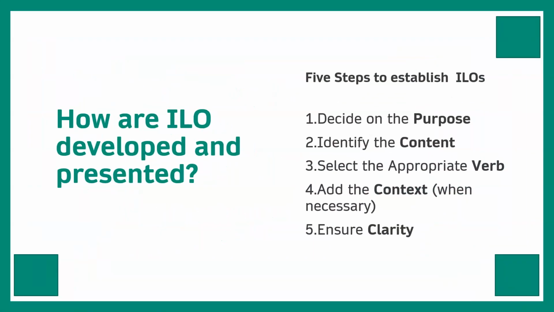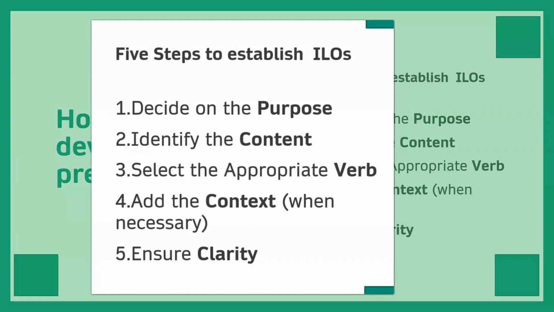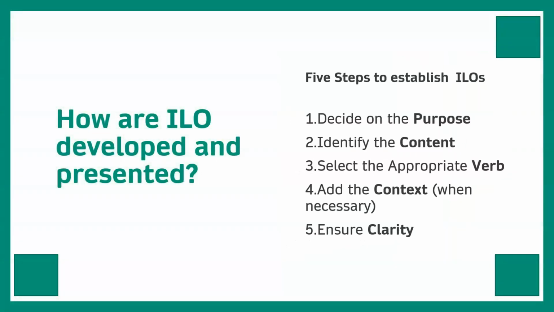Let us now look at how to develop learning outcomes. There are generally 5 aspects you need to be mindful of in formulating learning outcomes. First one is the purpose of writing the learning outcome. Secondly, identify the content that will support the purposes of learning outcomes. Next, you have to decide on an appropriate action verb that best serves the purpose. Also, you may need to think of the context, that is, any limits and conditions that are not evident from the action verb. Finally, and most importantly, the clarity in combining all of the above aspects.